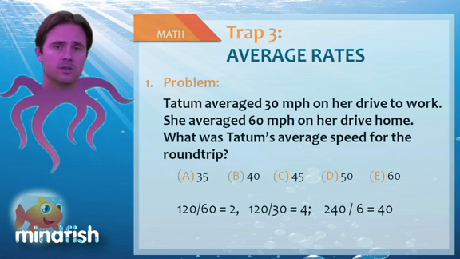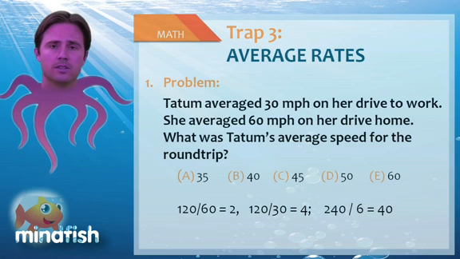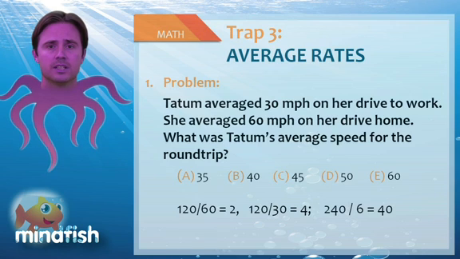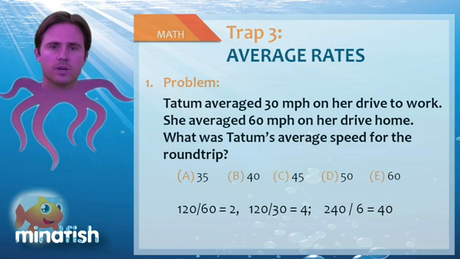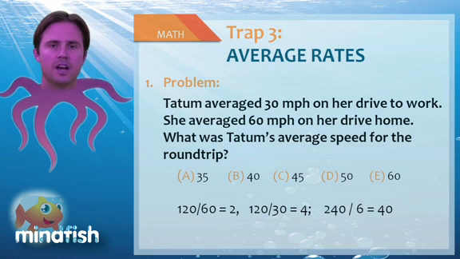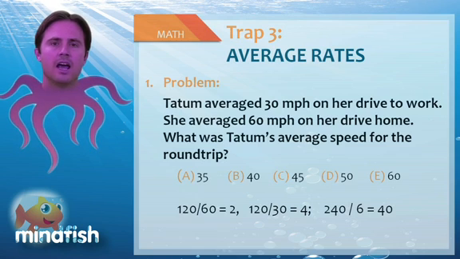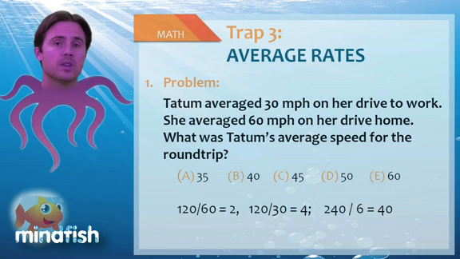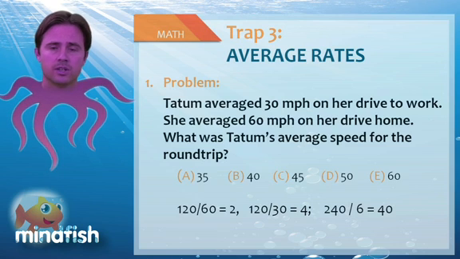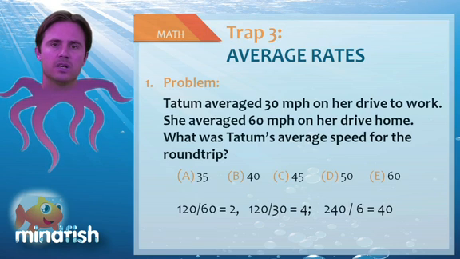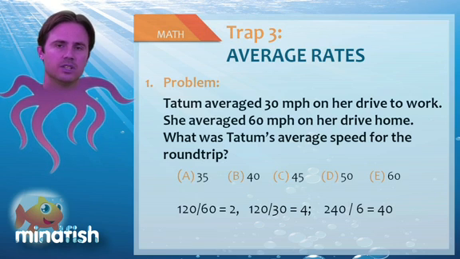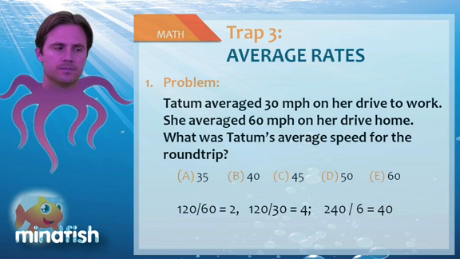So our combined total distance is 240 miles. Our combined total time is 6 hours. And so our average speed is 240 divided by 6, which is 40. So again, when you're trying to determine an average speed, you do not average your speeds. You come up with how far you went and how long it took you. And again, you can use any distance you want. I just picked 120 here because it makes the problem easy because it generates whole number results.